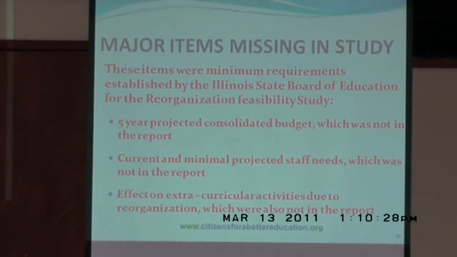It's not there. Wouldn't it be nice to know what this district could look like 5 years from now? It would be really nice to know what this district could look like. How about the current minimal projected staff needs? That would be really nice to stand in front of the teachers and tell you exactly what the staff needs were. We're a little leery about doing that.